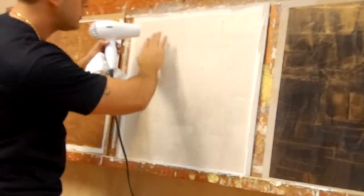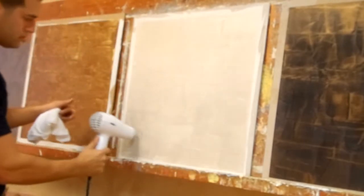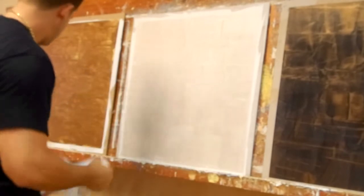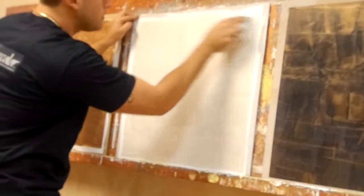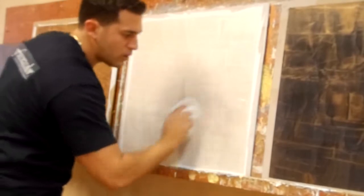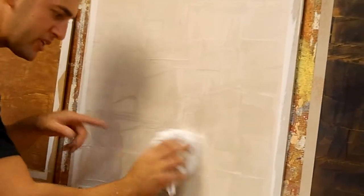You want to come back always with your white rag. It's still a little wet — I can feel it. How do you know it's still wet? It's when it starts pulling you and doesn't let you slide really nice. It's pulling me down here because it's still a little too wet, meaning you let it dry a little more.